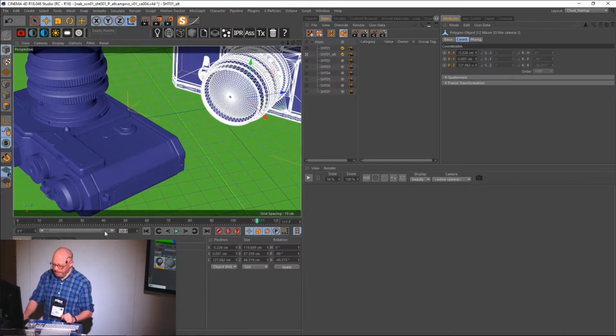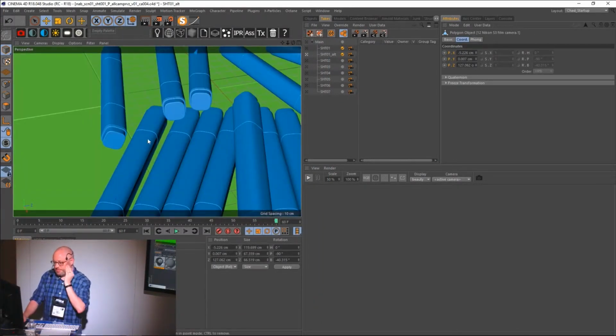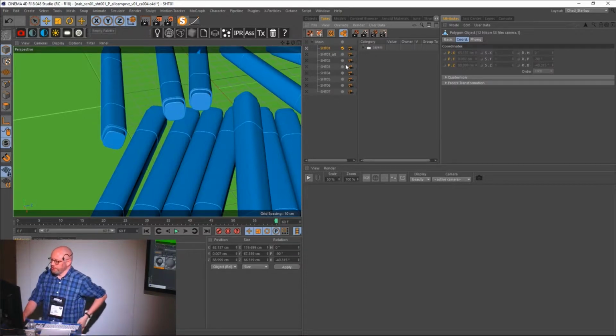I'm just going to change my output to 60 frames because we don't want to render a lot. And we're going to render out shot 1. You can notice here there's little yellow circles. Now these are so I can activate takes for rendering. So I can activate multiple takes. It's almost like a render queue. I can activate this take. This is the one I'm going to render. And then I can say render marked takes. So I'm only rendering 1 take.